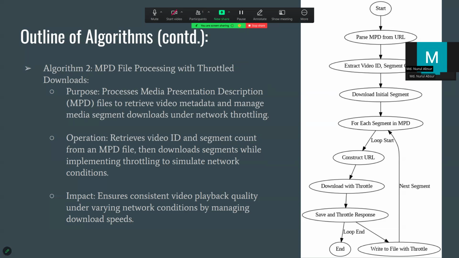This algorithm retrieves the video ID and segment count from an MPD file, then downloads the segments while implementing throttling to simulate network conditions, which is a parallel process. The impact of this algorithm is to ensure consistent video playback quality under varying network conditions by managing download speeds.